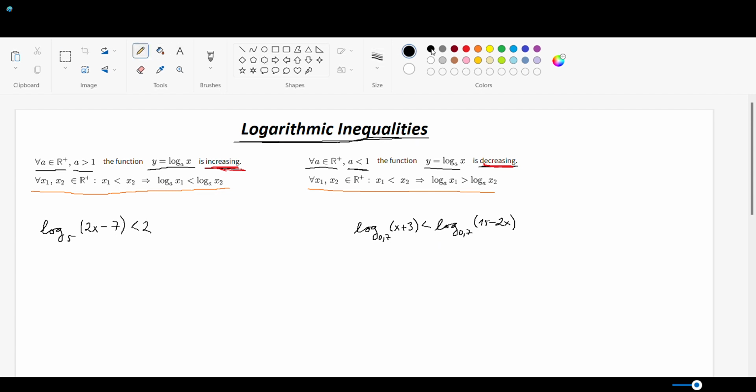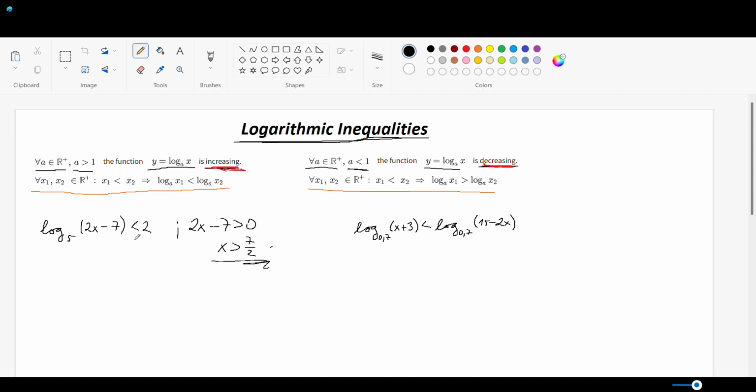The next thing you have to realize before you start solving any logarithmic inequalities is to find the domain for this inequality, which basically means you have to find the domain for all the functions which are in the inequality. So this is our first function in the first inequality, and we know that the domain of this function is for all arguments, and in this case the argument is everything in the parentheses here, and it must be true that 2x take away 7 is greater than 0. Okay, so basically the domain of this function says that x must be greater than 7 over 2. You will see why this is important when I solve the inequality.